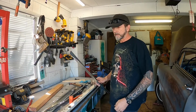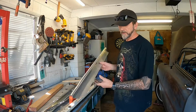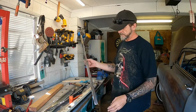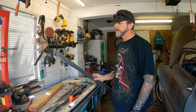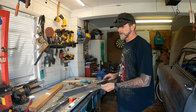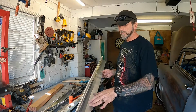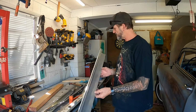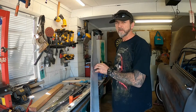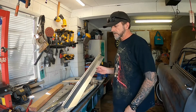Okay, update. Still looks rough as, but I've trimmed it up to roughly go where it's going to go, and we might be in the money. Still needs tweaking, and I've still got to do something with this bottom section here. It's got to be trimmed up to fit, and a bead roll of some sort, maybe around the edge, if I can do it.